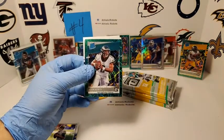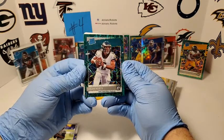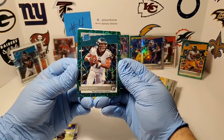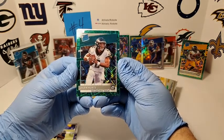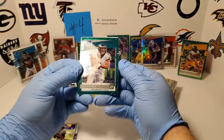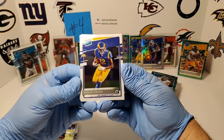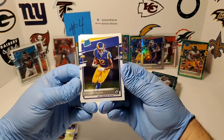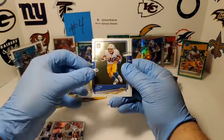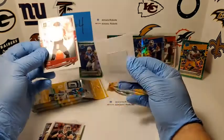Oh, get it spicy — Jalen Hurts Grand Velocity! Cody has been very patient. I believe he'll be watching this tomorrow but I'm not even going to tell him. He told me to tell him if he got anything good. I'm gonna just tell him I can't remember so he has to watch the video. Cody B represent — I think he's been looking for this one too. The Jalen Hurts Grand Velocity! Ryan Tannehill Titans, Austin Ekeler Chargers, Marquise Brown Ravens, Drew Brees Saints, and Tom Brady for the Bucs.